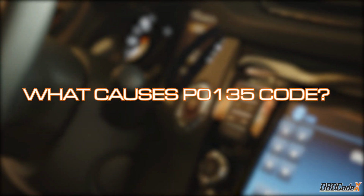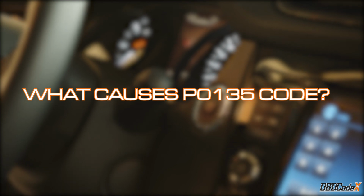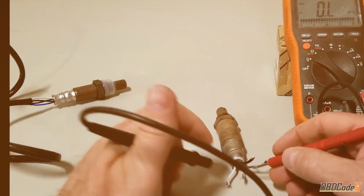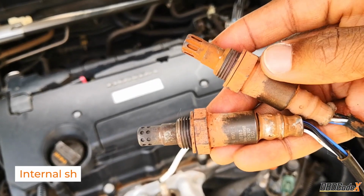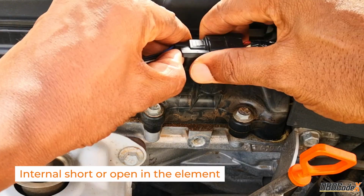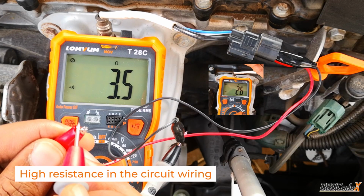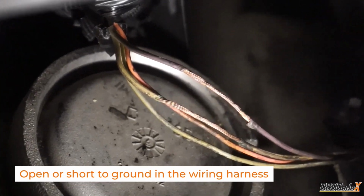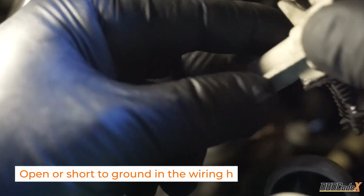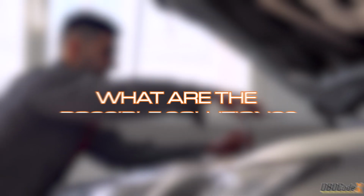Now, let's uncover the culprits behind P0135. These troublemakers can include high resistance in the oxygen sensor's heater element, an internal short or open within the sensor itself, high resistance in the circuit wiring, an open or short to ground in the wiring harness. Quite the list, huh? Fear not, my car-savvy friends. We have some possible solutions up our sleeves.